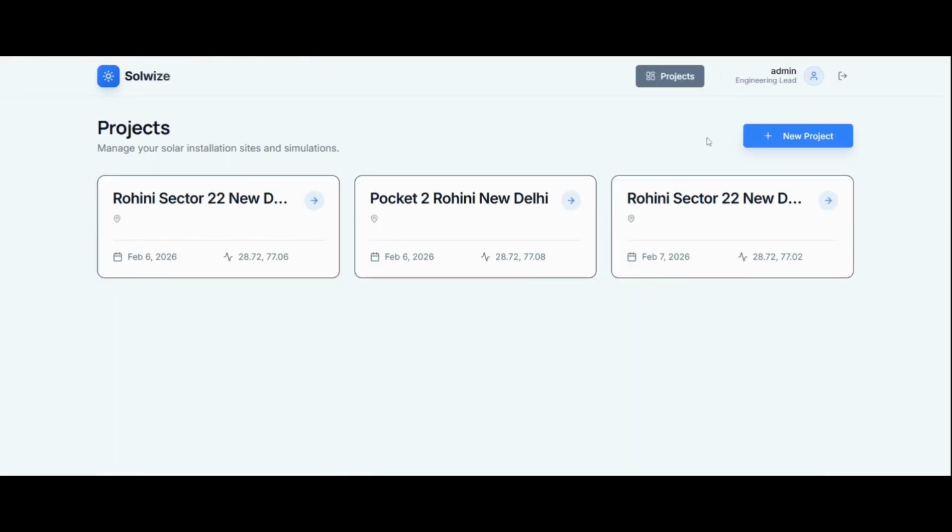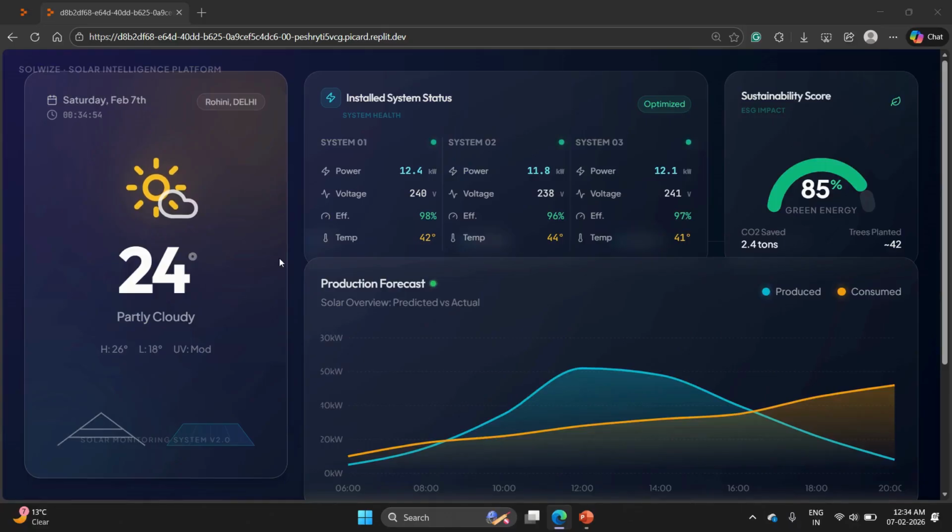We are currently working upon the backend and the front end, and we have also planned out a special dashboard for each consultant and the company, and I'm going to show it next. So this is the dashboard that is going to be used by the installers and the consultants for each site. This is going to show you the system health for each system that you have installed on the site. It is going to give out the basic information.